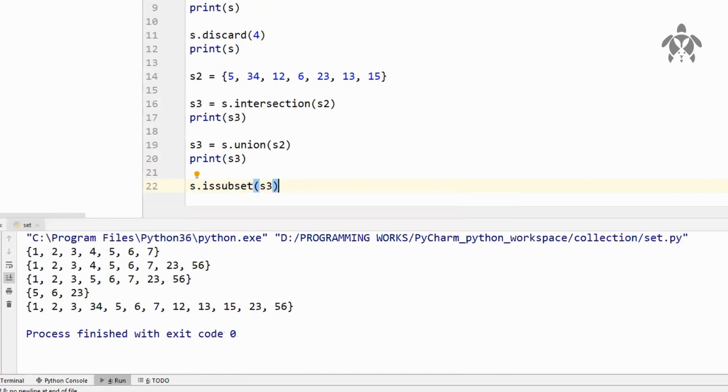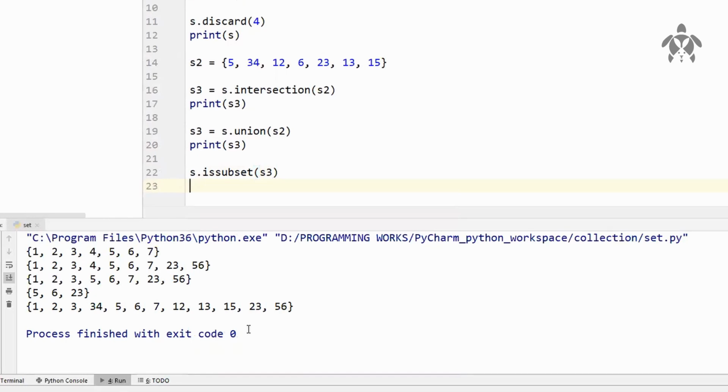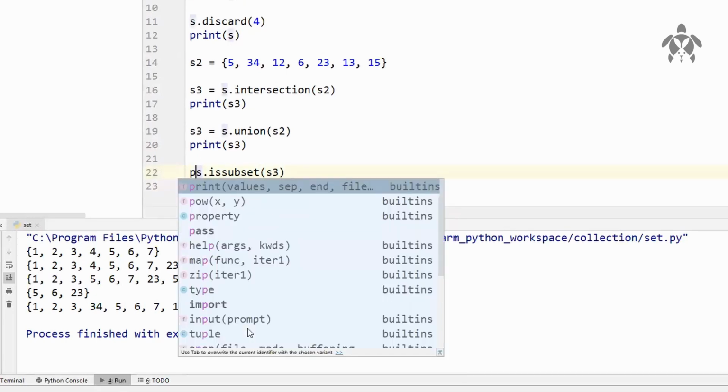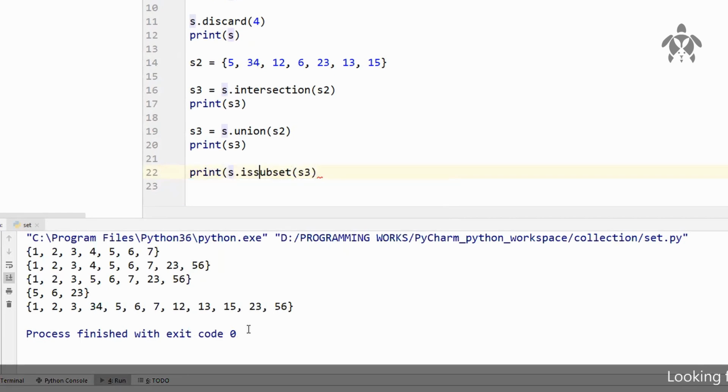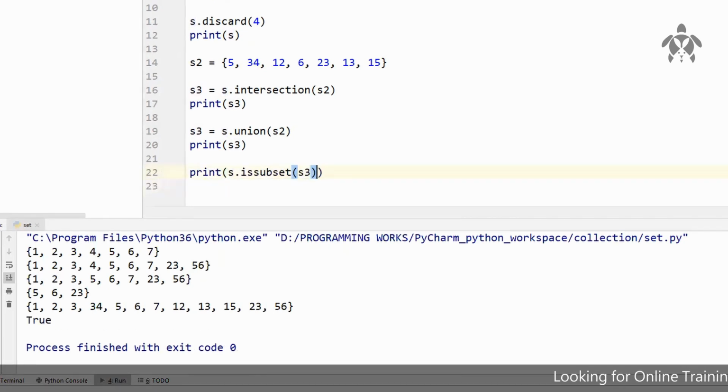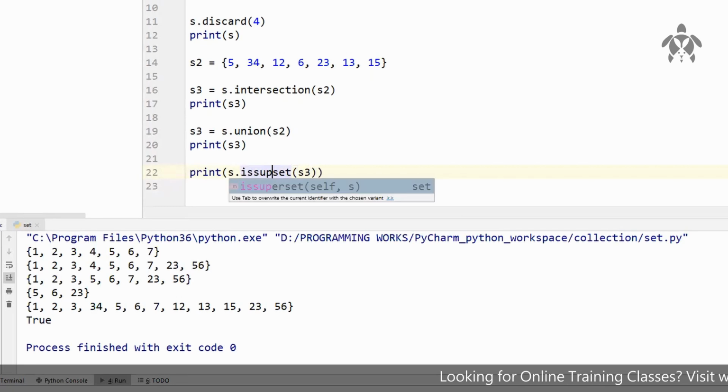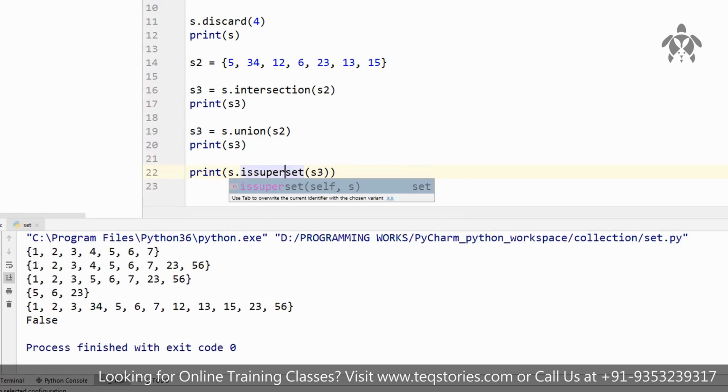S is actually a subset of S3, meaning whatever element is in S is present in S3. If I print this, you will see it gives true. If I try superset, it will be false, because of course it is not a superset of S3. Superset means it has to be bigger, so it will be false.